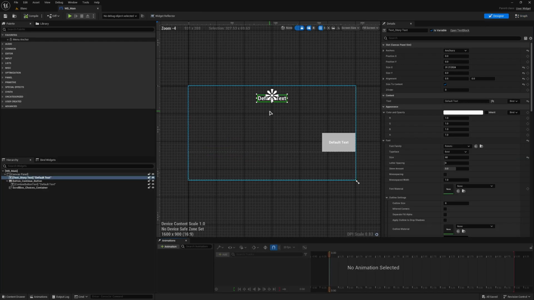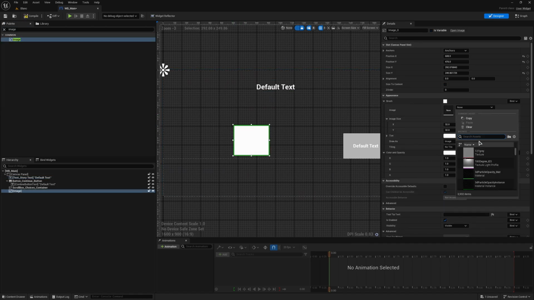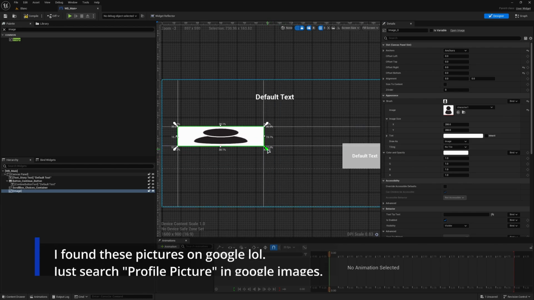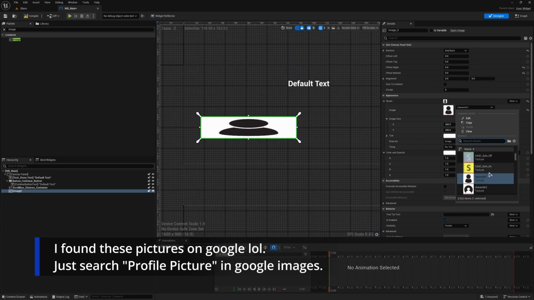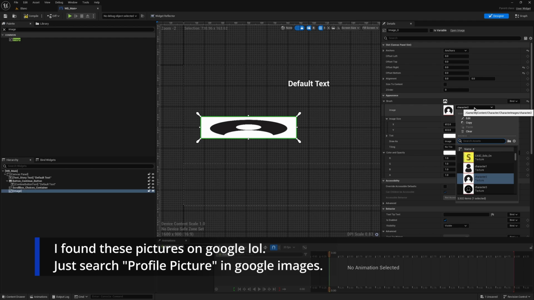Go to the designer tab. We're going to add in a little picture image, which would be our character. Hold control to drag this one around. Let's go character 1, and I'm going to do this. And you're probably like, damn, that's a stretched image. Character 2. All these images could have different resolutions, so some images might stretch and some images might not, depending on which character you use.